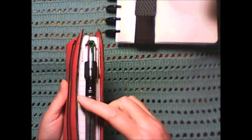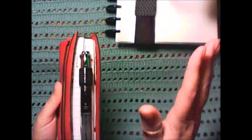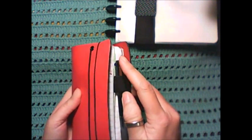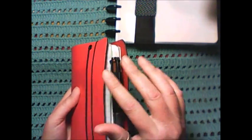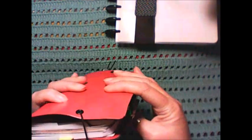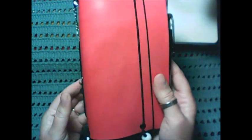And I do have my Coletto pen in here, which I was not using before. But with my mantra this year of using what you got, I decided I want to try to use up all of my Coletto ink refills, and so I put it in here so I can use up all of that ink. And when the ink is gone, I will just put my barrels away and see if in the future I want to use them again. But that is my Fauxdori, and this goes with me everywhere.